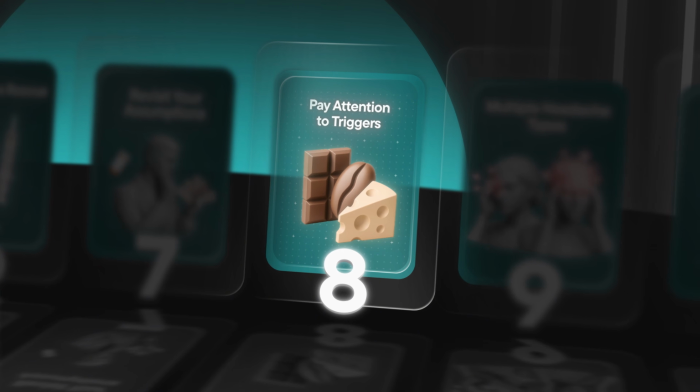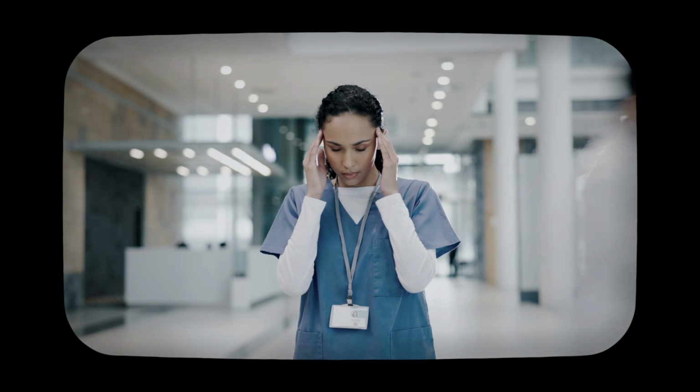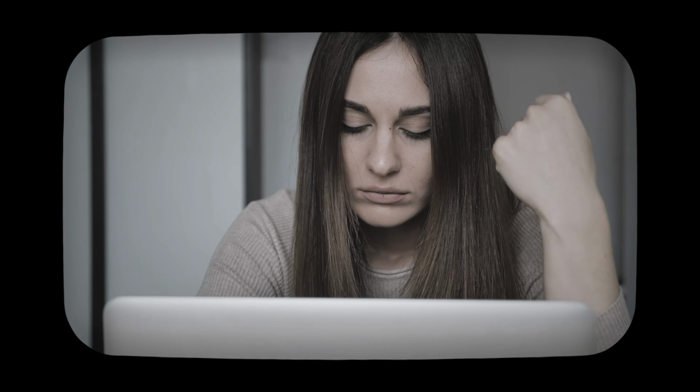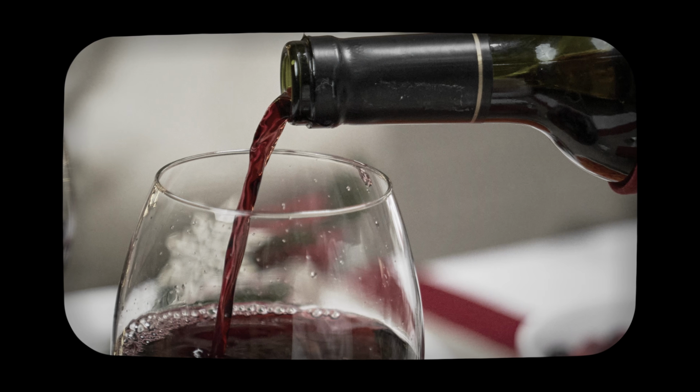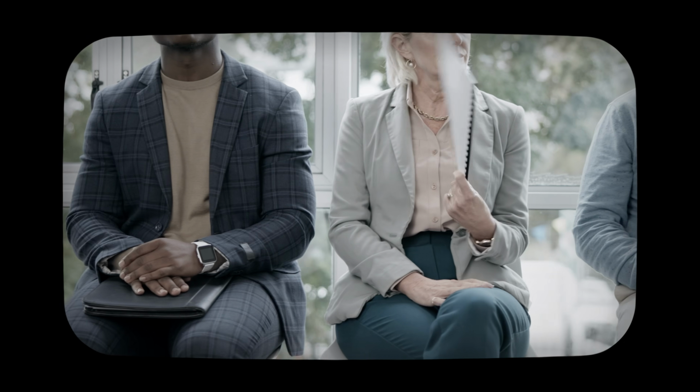All right, next up, pay attention to your triggers. So a lot of times it's easier to prevent a headache than to treat it. So if you keep a headache diary, whether it's in an actual, handwritten form or on an app or whatever you want, basically you'll be able to identify what specific foods or other items might be triggers for you. For some people that could be dark chocolate, for other people it could be red wine, for other people it could be coffee, right? Everybody's different.